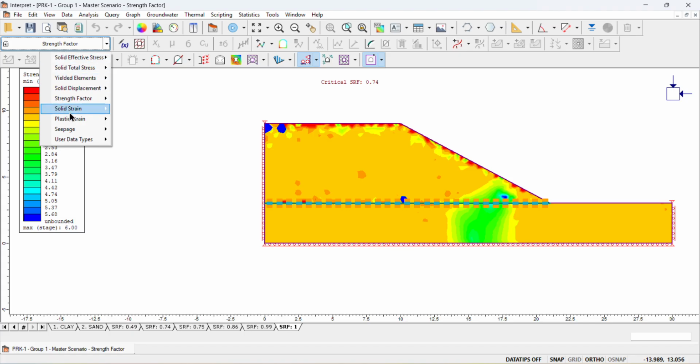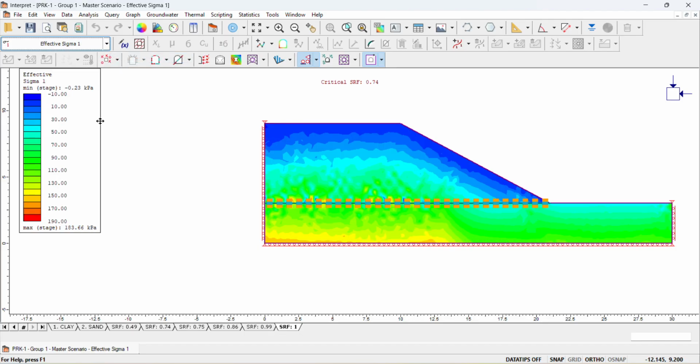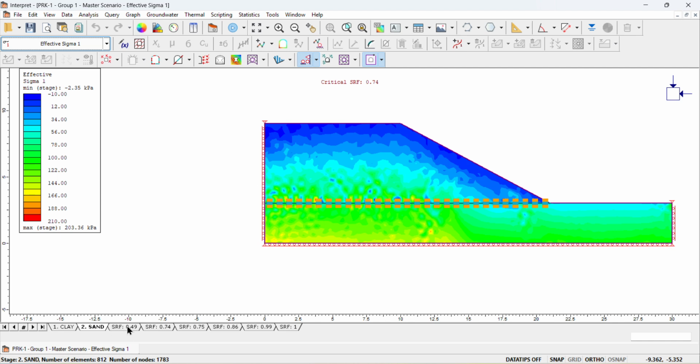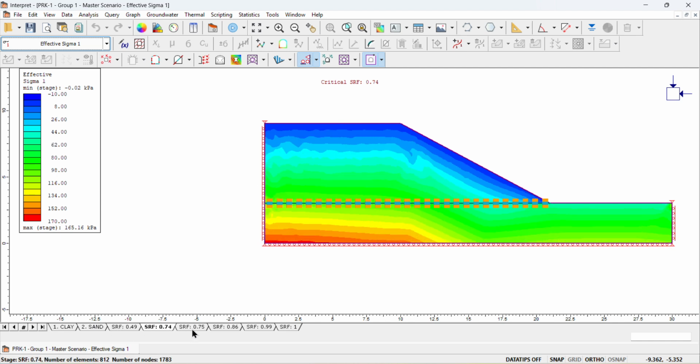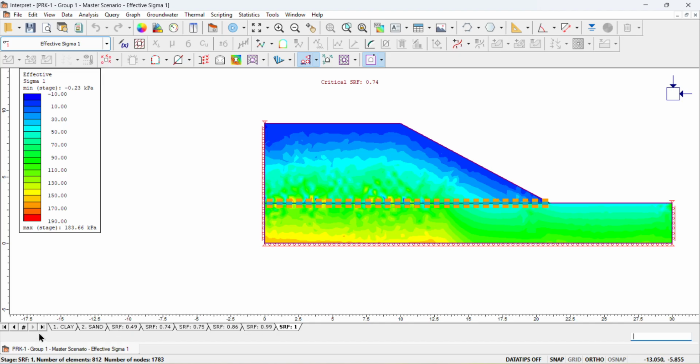And you can see the displacements here. Strength we already saw. Sigma 1, principal stresses in clay and sand, and as the stress increases, the principal stress is also increasing. Okay, this is the analysis of sand and clay, where we created a slope on a clay embankment.